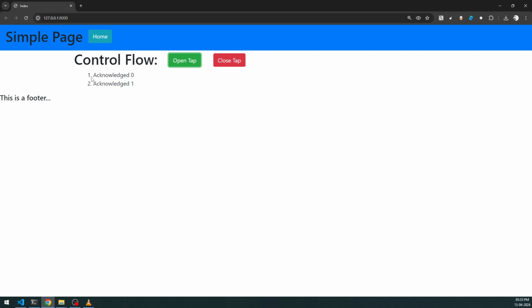You see here that instead of a dot bullet, it is actually giving me a number, and it is giving "wanna continue" as number 3, and that is happening because of the way the JavaScript has been created. I'll be showing you the JavaScript next. If you click on open tab, it will continue further, saying acknowledge 2 and 3. This is taking a little bit of time because there is a random time wait happening at the backend. Now if I say close tab, it will close the tab.